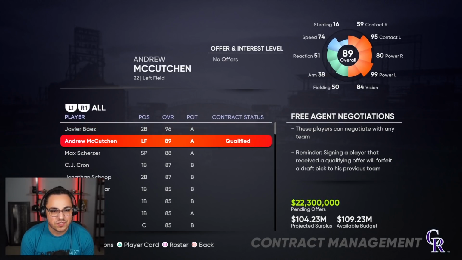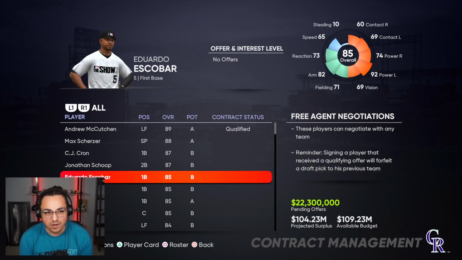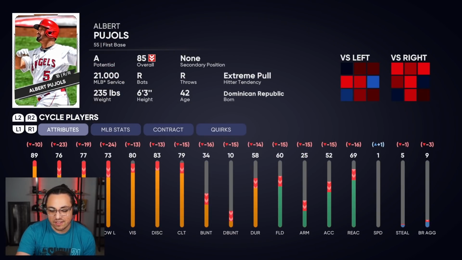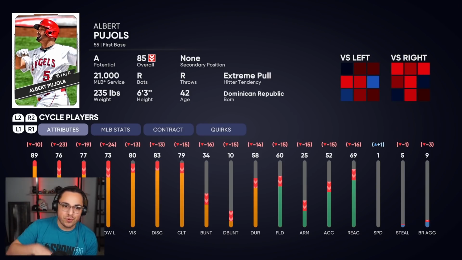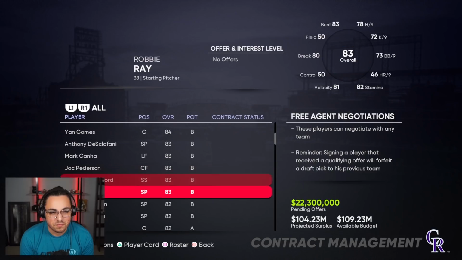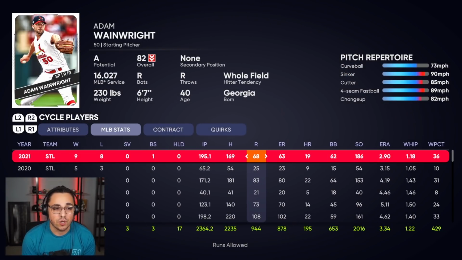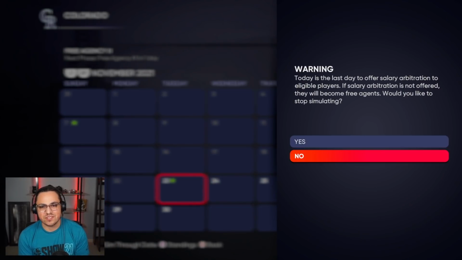But we got Baez, you got the MVP, and Andrew McCutchen, Scherzer, Correa, Schoop, Eduardo Escobar, Brandon Belt, Pujols, who was actually a 99 and had a pretty good season. You can see he dropped off a lot. At the age of 42, that's kind of why he would fall off. But you can see high-rated players all across the board. Like Adam Wainwright, I made him pretty high-rated too, and he had a really good season. So let's get through the rest of the offseason and see what happens.